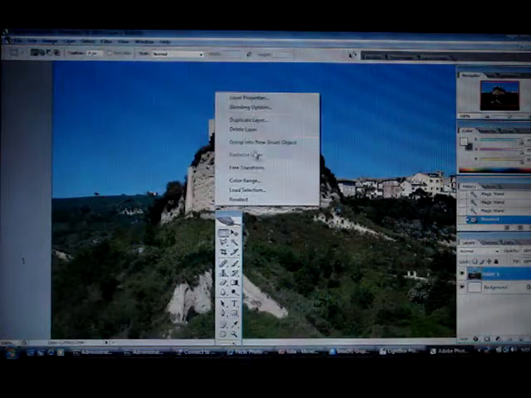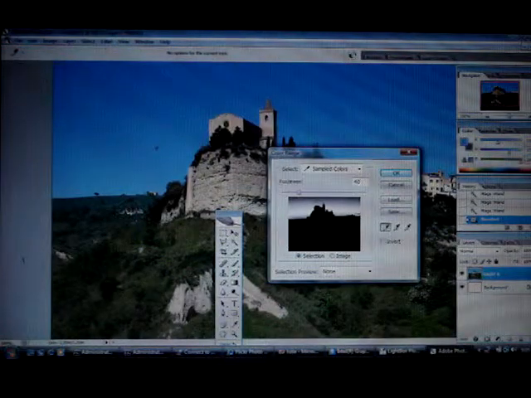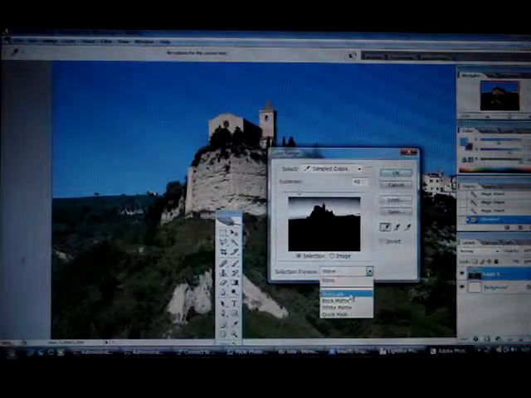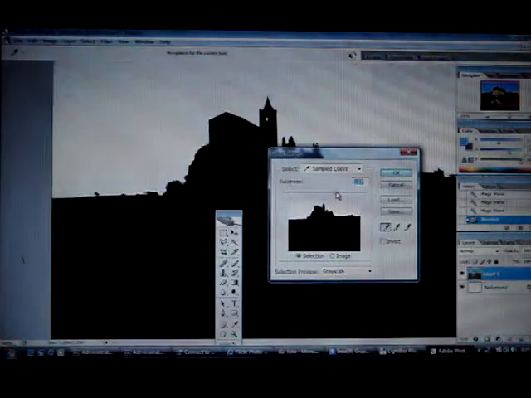There's also color range that you can do, where you can click on the sky, for example, and then it'll show you what it's doing. This is more akin to what we do. You can see that after a while it starts to get into certain areas that you don't want.